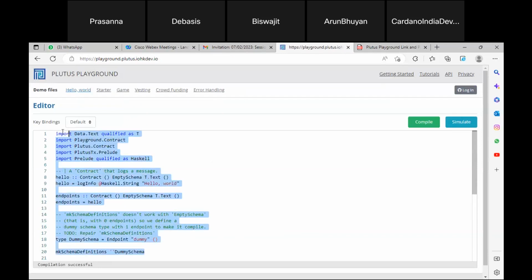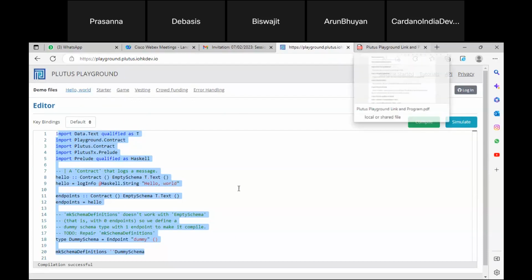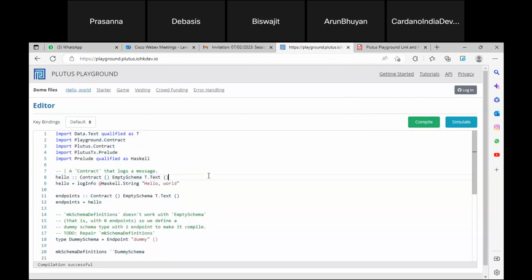Yes, this is the playground. It is predefined, so we don't have to think about all these things. You have to remember it, but we should know what a playground contract is, because it is like the main method in Java. Yes. Main means everything you have to write inside the main, because without main it will not go there. It will execute, but in a web browser or whatever. In normal console applications, we mostly use the main function where we write the program.